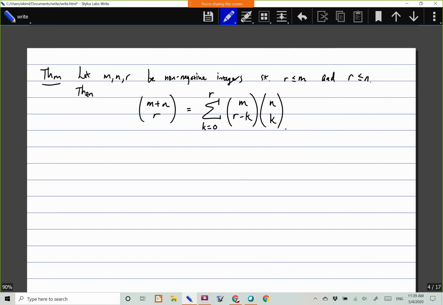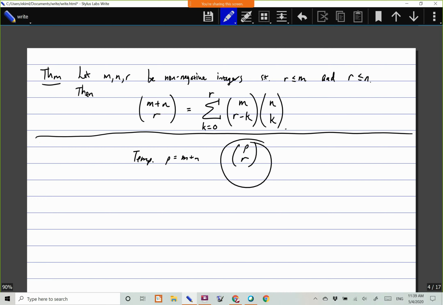What's a very natural way to think of it? I'm asking the crowd, I'm looking for someone to unmute or to type into the chat. What's a natural way to think of m plus n choose r? If it helps, for a moment you could just assign little p to be m plus n, and then answer: what's p choose r? What would be a natural way to think of p choose r? We'll wait awkwardly. Choose r things, right, from a set of cardinality m plus n, or from a set of cardinality p.